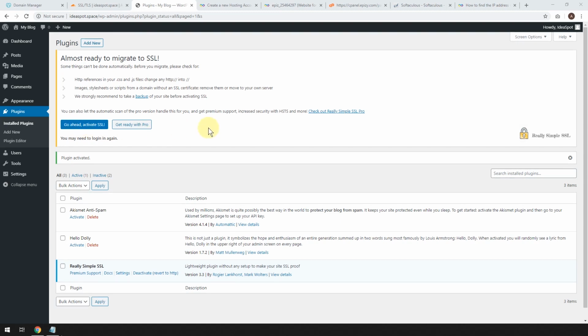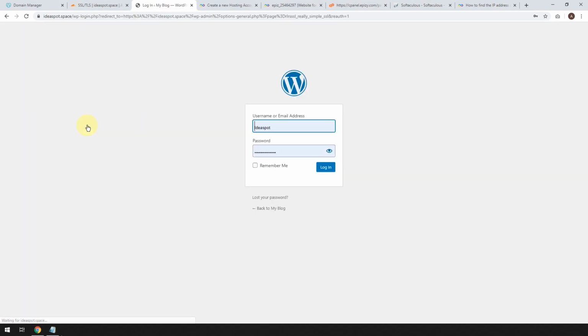Now, bear in mind, it can take a few hours for it to get to this point. If it's not working straight away, just wait. The step where we changed our DNS from our epz name server over to the Cloudflare DNS name server, it can take a while to propagate across. So in my case, it actually took 3 hours. So I had to come back 3 hours later to get to this step. So just be patient there. But anyway, when you get this message, you should be good to go. We can go ahead and click that one. But if you're getting an error, just be patient and come back later.